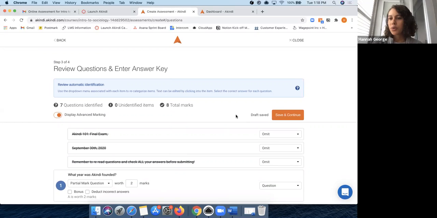Absolutely. So on the first step, when we were setting up the assessment and typing in the assessment name, we were able to choose the display type of the test questions there. For display for PDF, that's where you would be uploading a PDF file. But for one question at a time, you are going to be prompted to upload a Word document instead of a PDF file. So hopefully that explains the difference there.